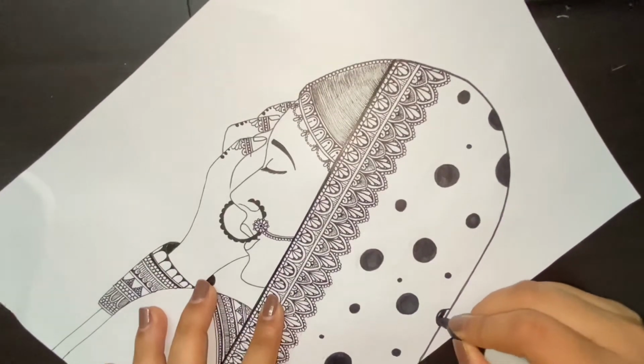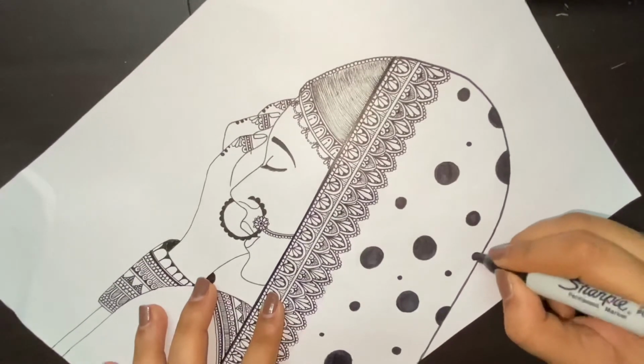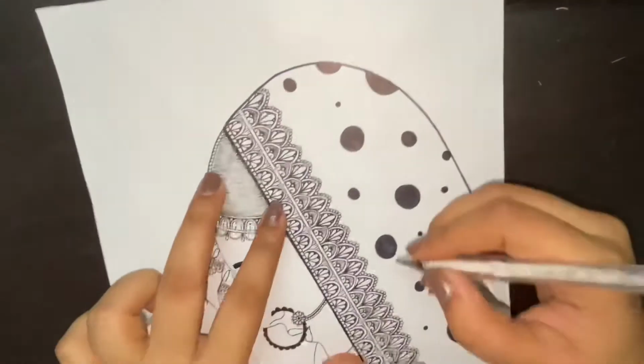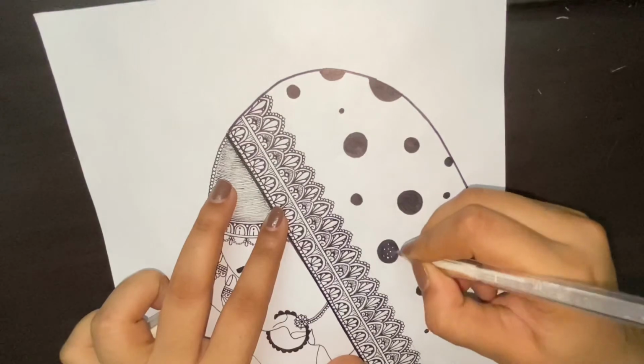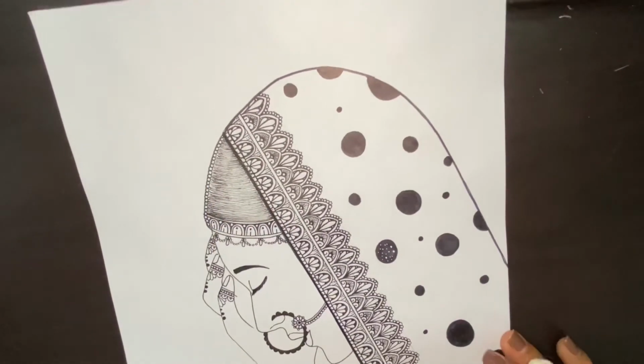I think this many black circles are enough. I'm going to create one more. Yeah, so now I'm going to use a white pen. Instead of a white pen, you can use a watercolor or painting color white. So I have a white pen, so I'm using a white pen.